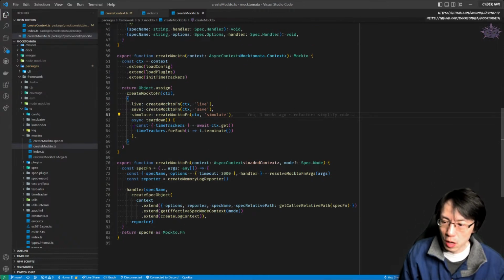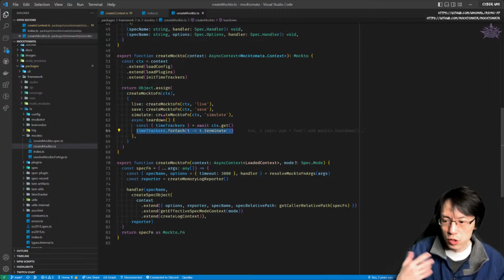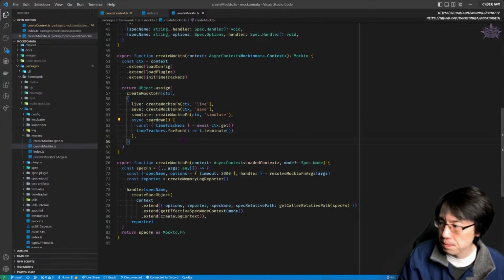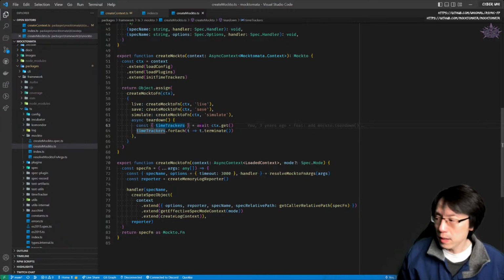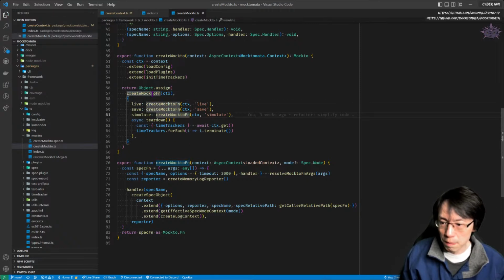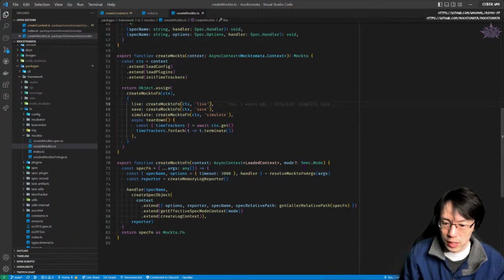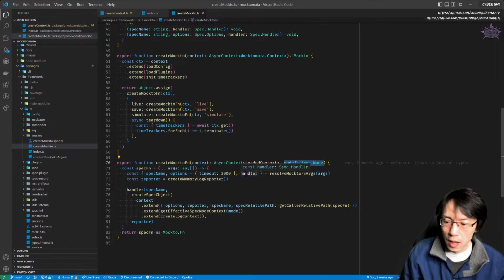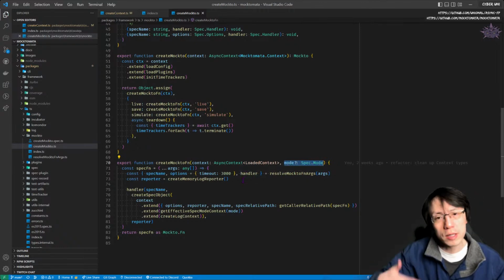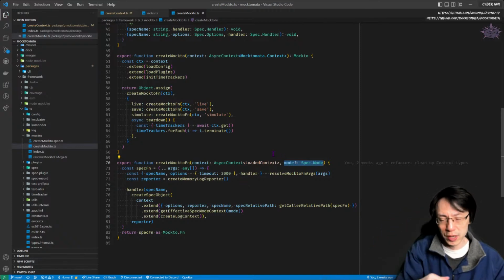One example of that is over here. There is this tear down function. It gets the code and the time tracker to make sure that they are all terminated when you tear down your test. Then this context is passed down to these four locations. They are the same code. The only difference is what kind of mode it is executed in, and for the context of this video, you don't have to care about what it is.